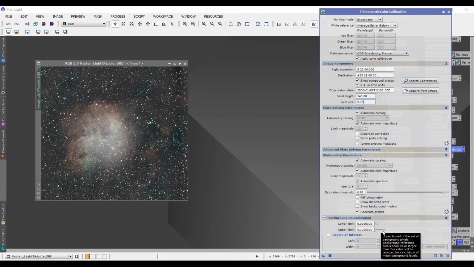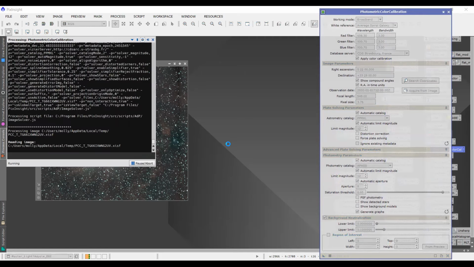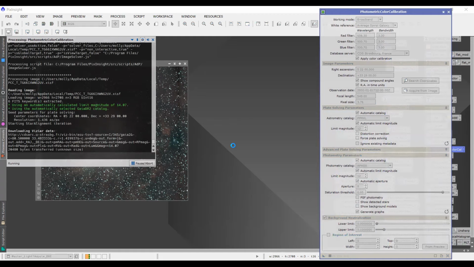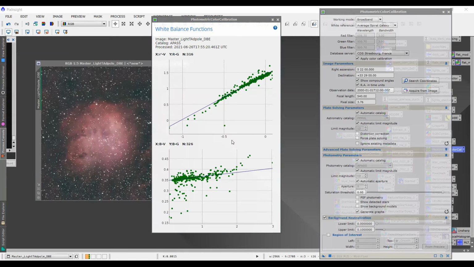All right, I hit apply. First thing it's going to do is download the catalog data for that patch of sky so that it can do its plate solving. So yes, you need an internet connection to run this process. So, plain white balance done.